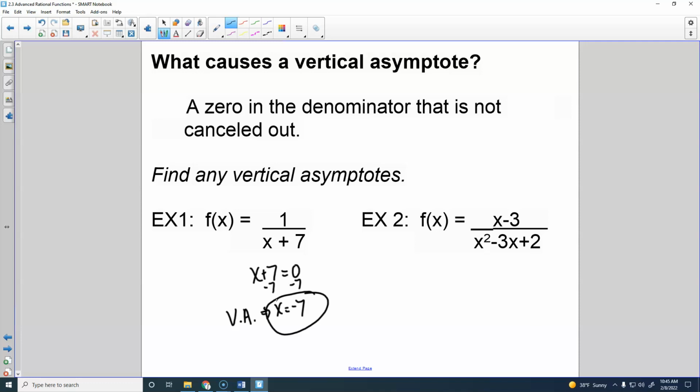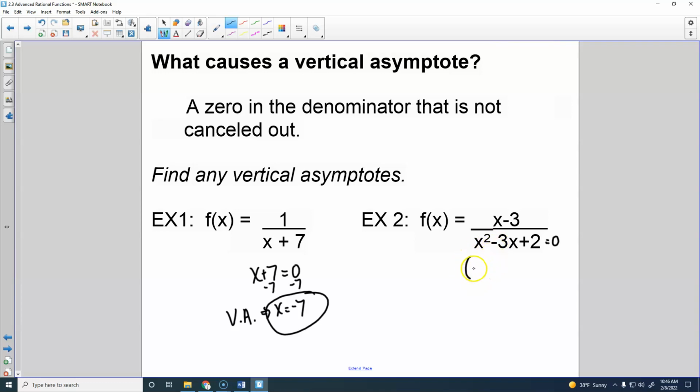All right, now you're essentially doing the same thing with the second one. You're taking that denominator, you're setting it equal to 0. But to solve that, it's got a square, so you can't just simply move the 2 over like we did on the last one. What would we have to do to solve that? We would factor. We also could do quadratic formula or completing the square, but factoring is generally what we're going to be using for these.